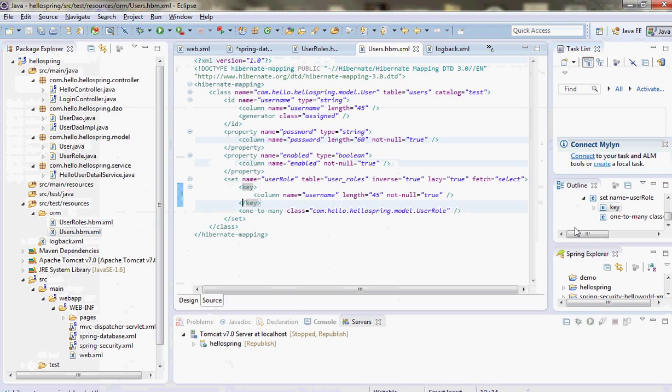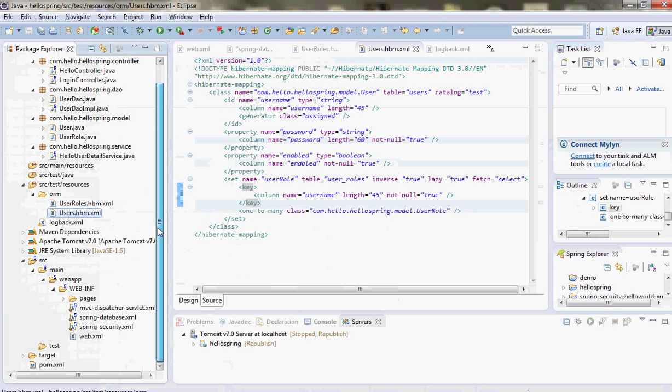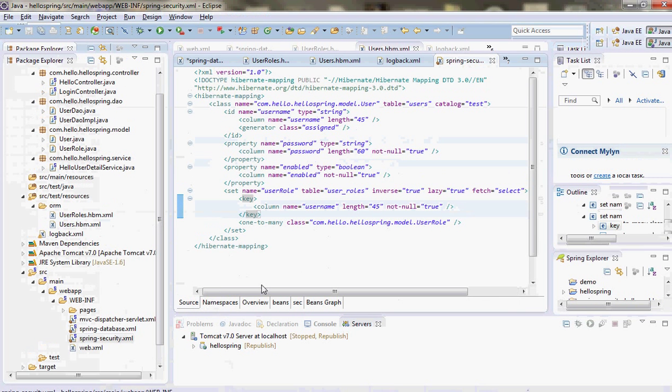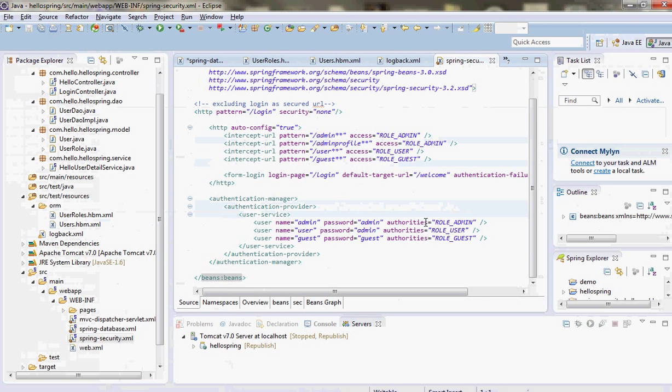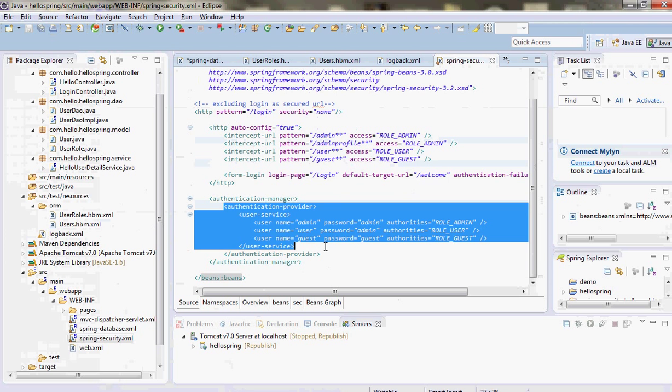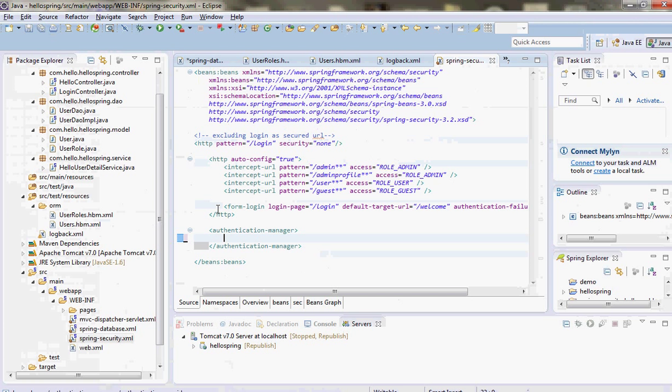Okay, now one more thing we almost forgot is we have to change a few things in Spring Security. So these are the old things, and we didn't have our own authentication provider, so we have to provide our own. We'll remove it and add our own authentication provider, which is the service that we created.